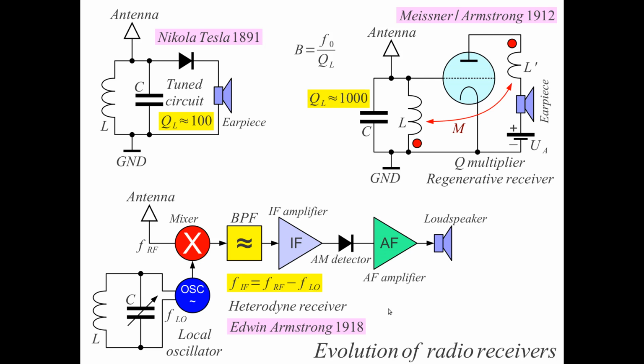Finally, it was again Edwin Armstrong who, by careful observation, noticed that when there were more receivers operating in close proximity, and one of the receivers was actually oscillating because the coupling between the output and input was set too strong, then additional signals appeared, and those additional signals were radio frequency mixing. He could obtain sums and differences of different frequencies when a nearby receiver operated as an oscillator.